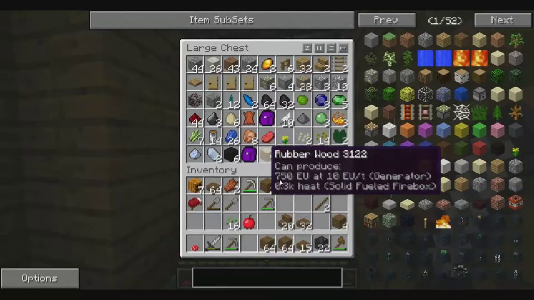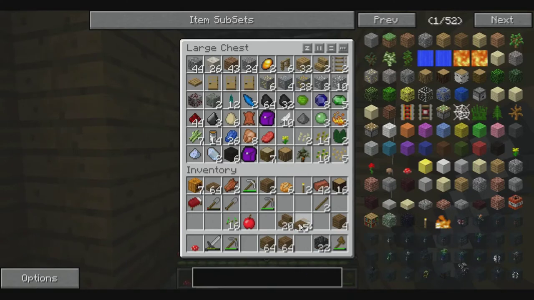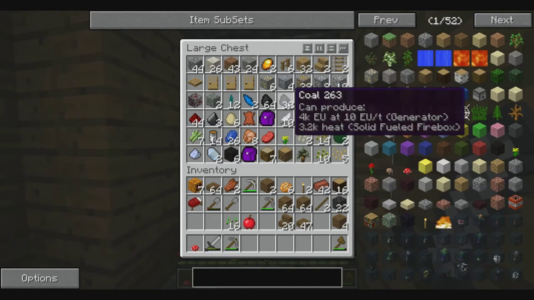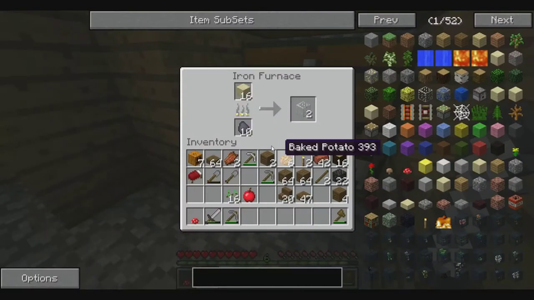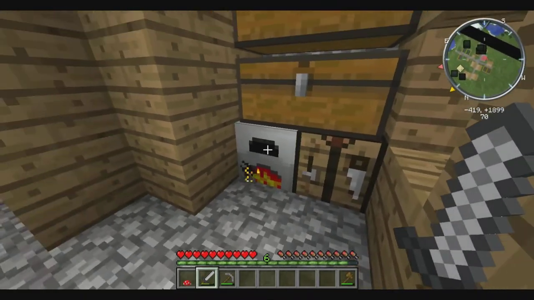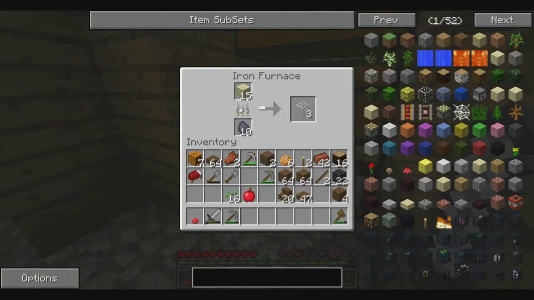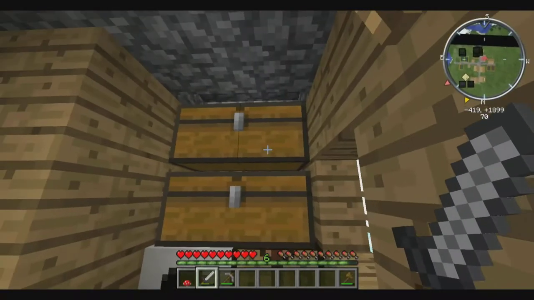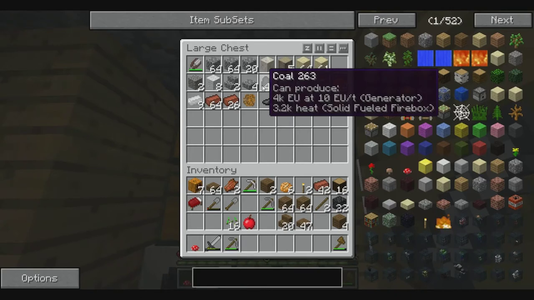Then the coke oven. The reason why I'm making the coke oven is to turn your coal into coal coke, which I found these. They were in the blacksmith's chest that was right here. But one of these is 16K EUs versus coal is only 4K.